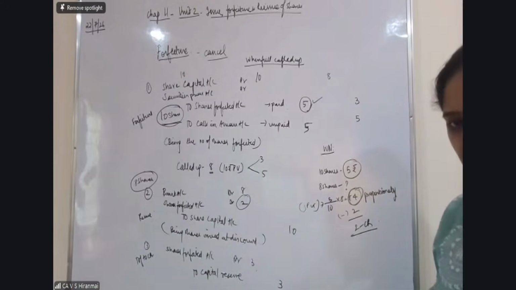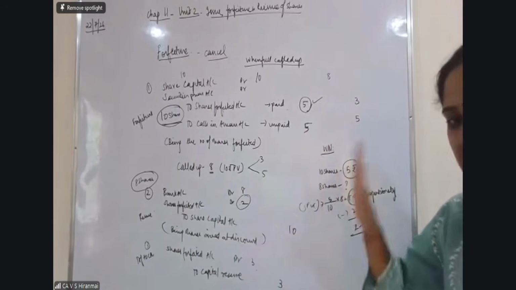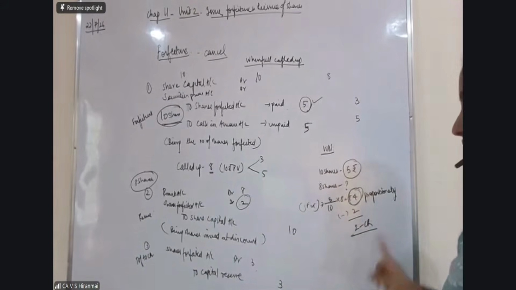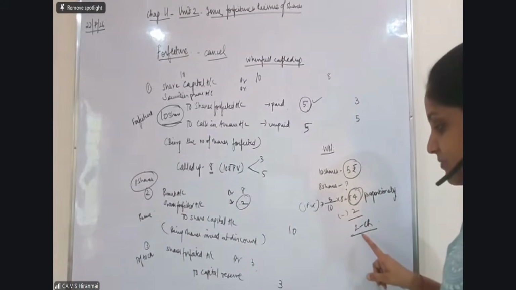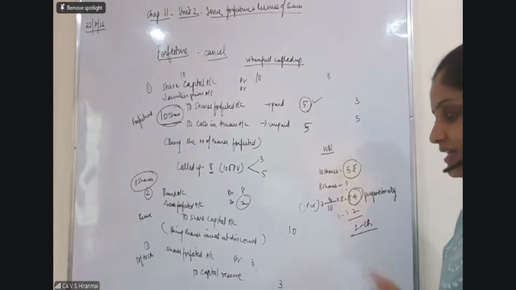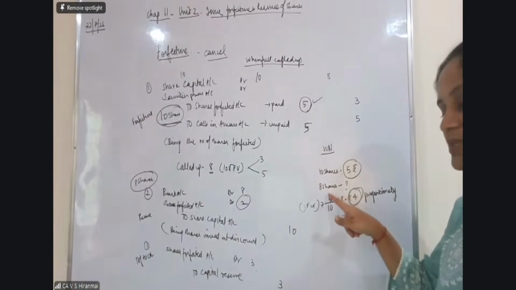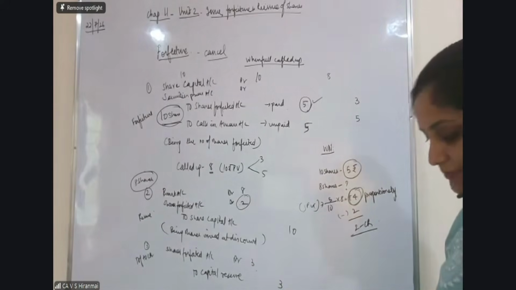Okay, but now what is happening? No, madam, 10 shares I have forfeited, 8 shares only I have reissued. Make this working note. In capital reserve only 2 rupees is going because the entire 5 rupees I cannot take. 5 rupees I convert it. How much for 8 shares? It shows 4 rupees. So now 2 rupees will go to the capital reserve.